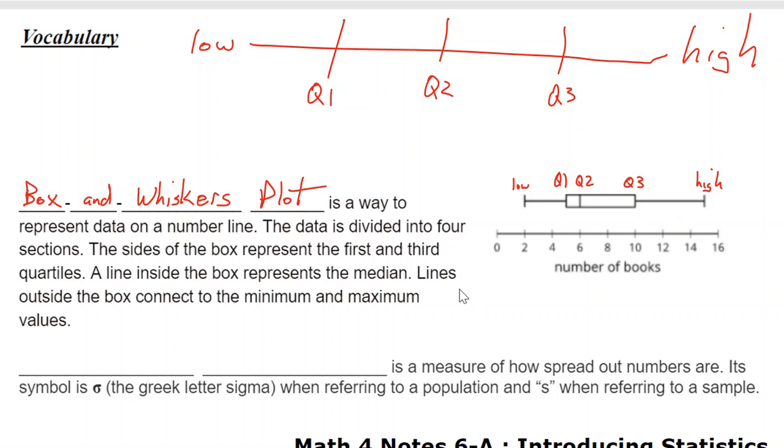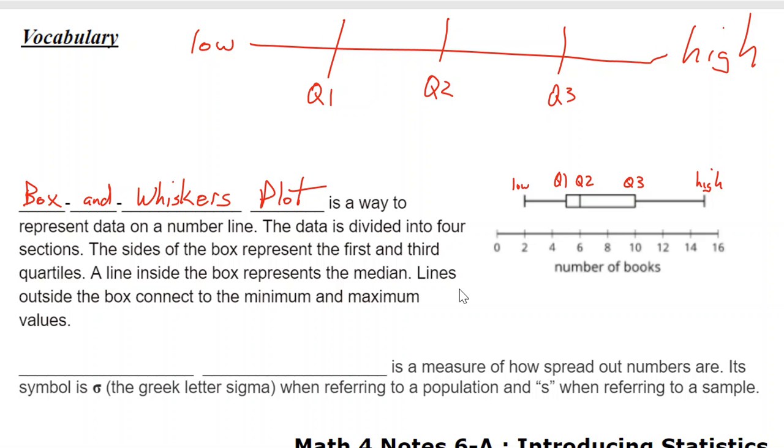Now, I do know that in 6A's worksheet, I had originally asked you to do a box and whiskers. As I've looked at it, I realized that the data that I've asked you to look at, I am asking a beast of a question. I'll skip it for 6A, but I'm pretty sure we're going to be coming back to box and whiskers plots.